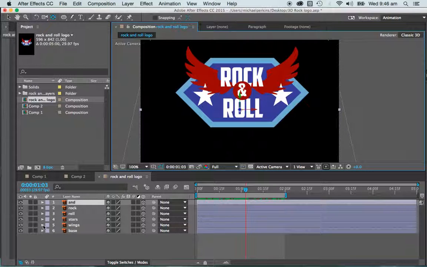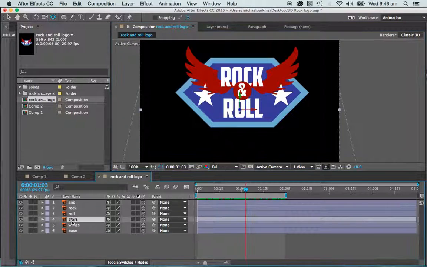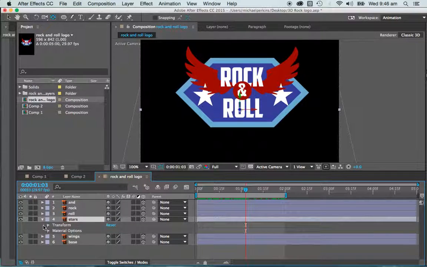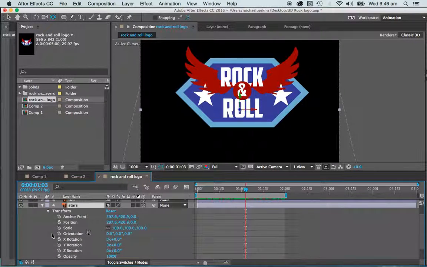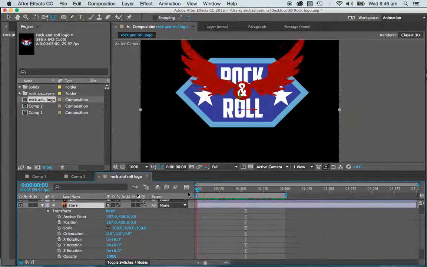Okay, so now we're just going to close that up, and we're going to have a look at something else. Now we're going to have a go at the stars. We're going to rotate these stars around in some fashion. So I'm going to toggle down on my stars. I'm going to drop down an arrow, and I'm going to transform these. And what can we do to this fellow? So we've got our stars. Maybe first we might position the stars. We might bring those forward in space.